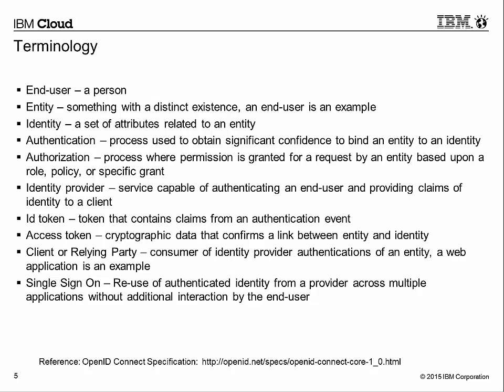A client or relying party is a consumer of identity provider authentications of an entity. A web application is an example of a client or relying party in our discussion. And single sign-on is a pattern where we reuse authenticated identity from a provider across multiple applications without additional interactions from the end user.